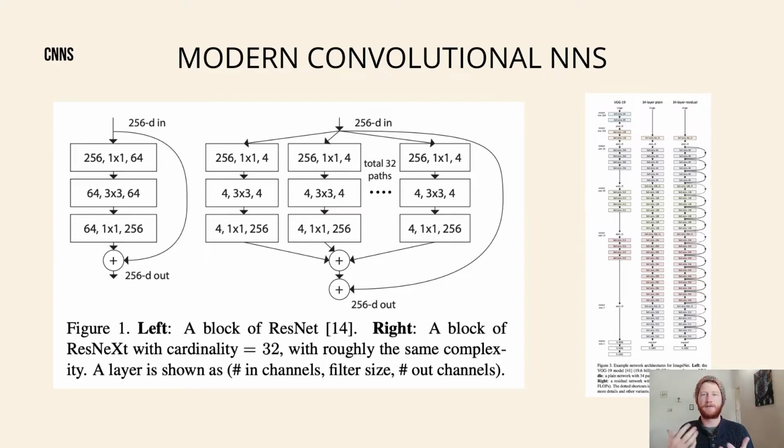And then even on top of ResNets, more modern variants do additional tricks, like this ResNeXt architecture shown here, where you have multiple parallel paths processing the data, trying again to be slightly more parameter efficient. This is important when working on, say, mobile devices and so on, but also just capturing more information for a given amount of parameters. Really, really cool style of network. And obviously there's thousands of different variants of these architectures, each with their own tweaks and improvements. And so there's a lot to go into there.